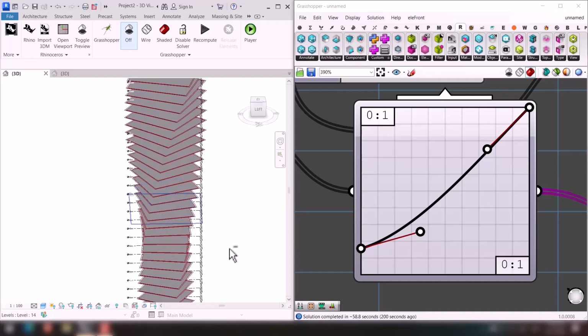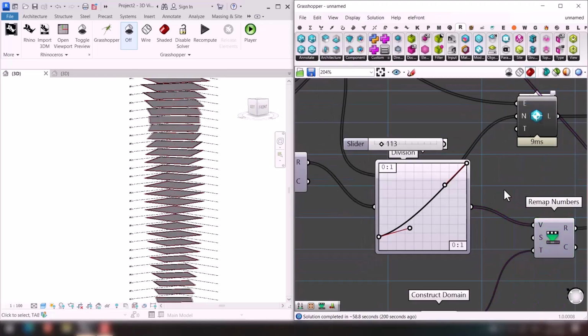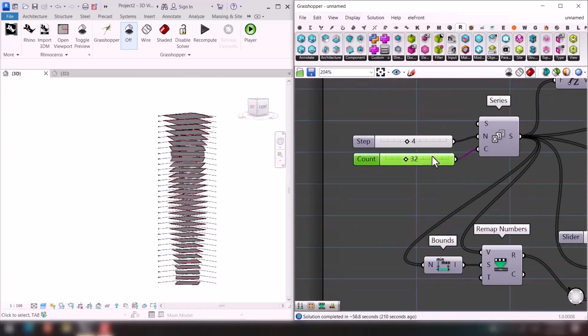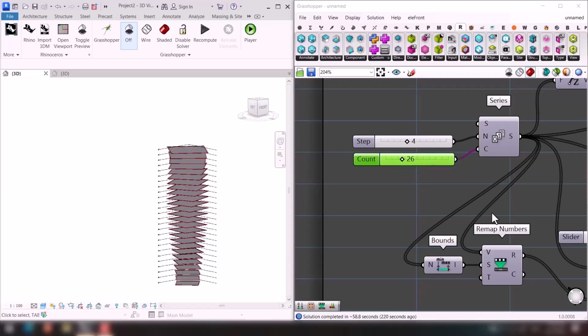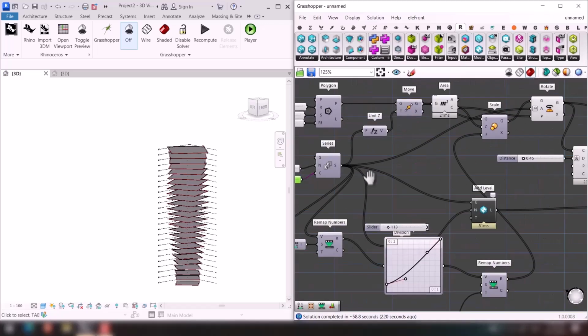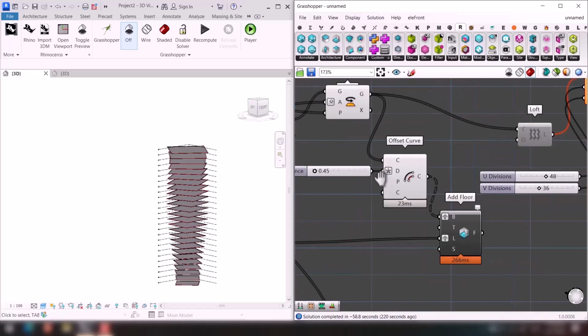Good. And after this, maybe reducing the levels to 22. Okay, maybe a bit more though. 26. Yeah, not bad. Then again, I can work on the loft.